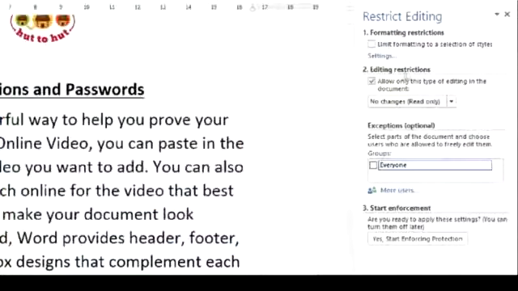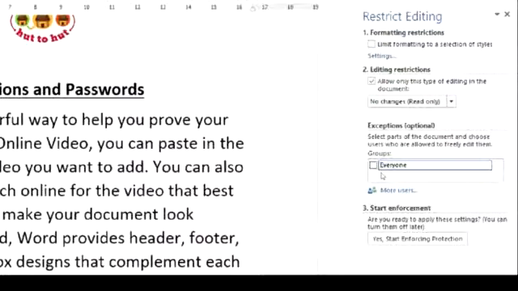Let me undo that. We can also edit the category of restriction, whether we would like to restrict the changing of the comments, or we won't allow the person to fill in forms, or no changes period. There's no changes, read only. That means the user cannot change without a password. And we can add exceptions to this rule. If we're on a company network, we'll see everyone on the network within this groups list here, and we can choose whichever group we want to restrict editing to.